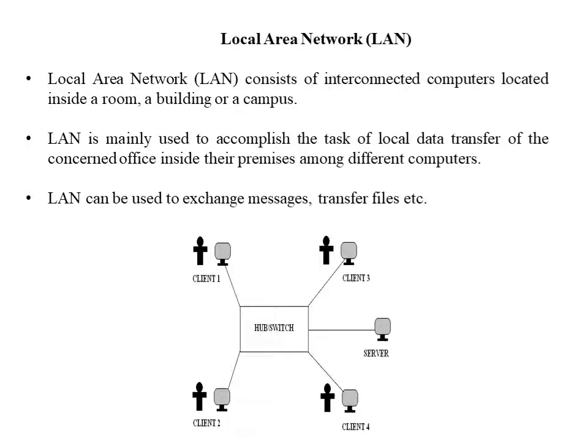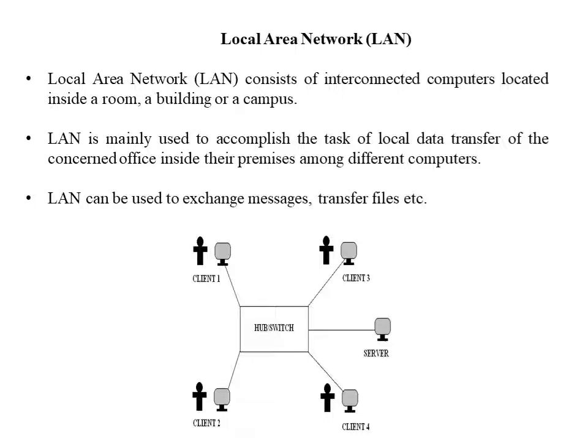Let us discuss LAN. LAN consists of interconnected computers located inside a room, building or a campus. So LAN is mainly used to accomplish the task of local data transfer of the concerned office or the concerned organization inside their premises only among different computers. So LAN can be used to exchange messages, transfer files, etc.